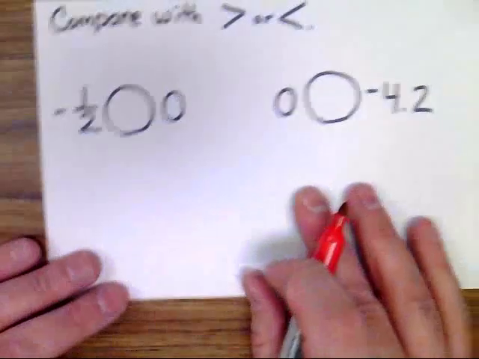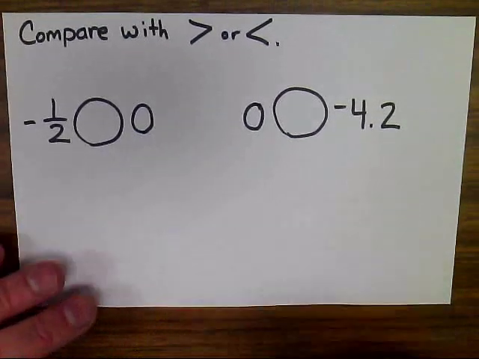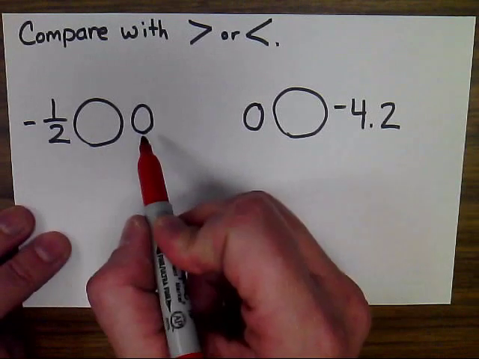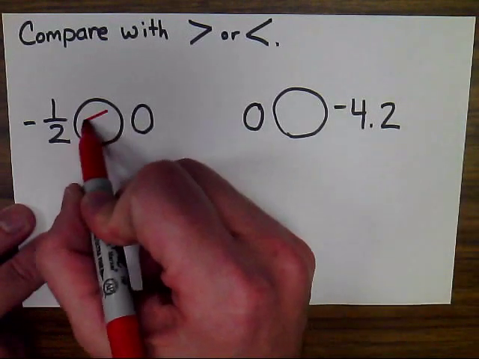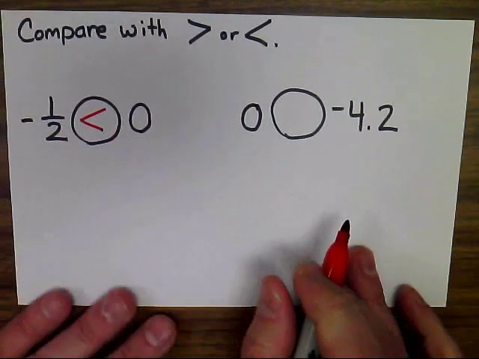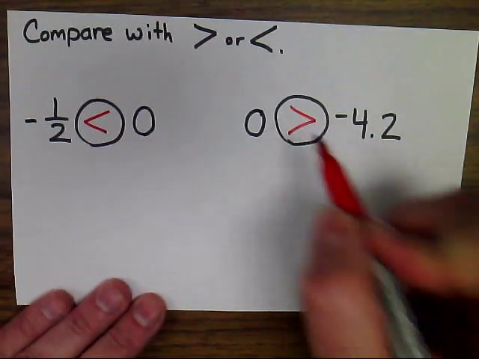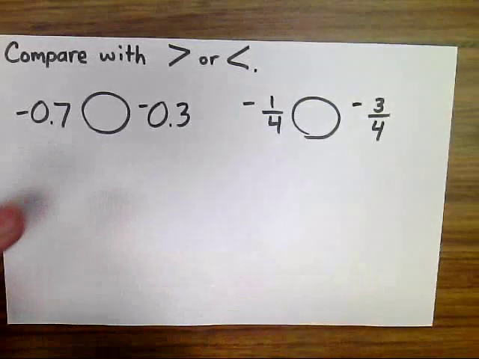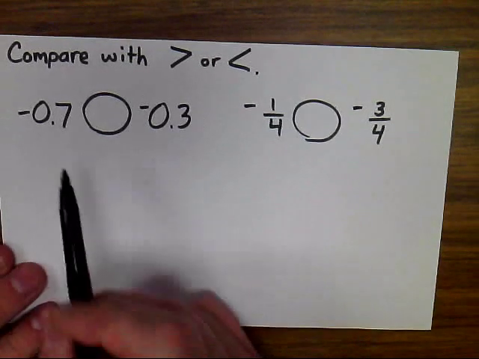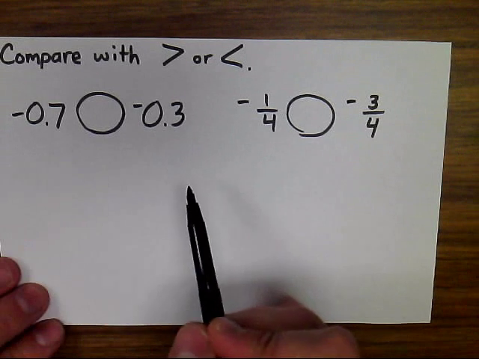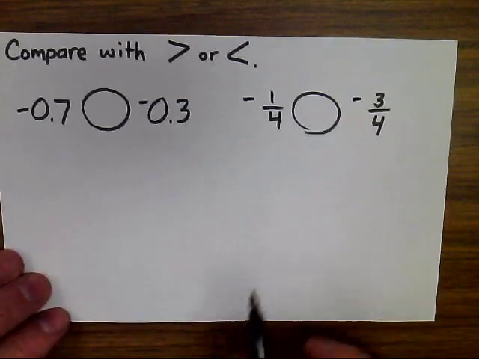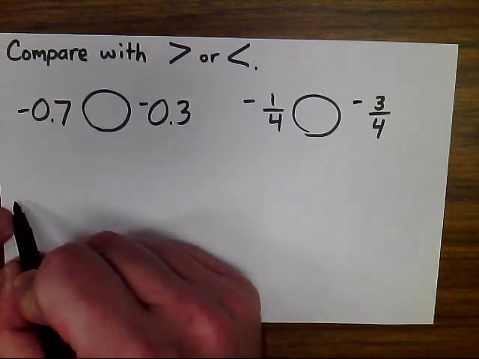All right? The same thing will go into play when we're dealing with comparing to 0. If I compare a -1/2 to 0, obviously a negative number is going to be smaller than 0. And on the same end, if I'm comparing 0 to a negative number, 0 will be greater than that negative number. So there's virtually no work going on. Now, when it's time to compare decimals or fractions that are both negative, this is where a number line can really be a great way to organize our work.